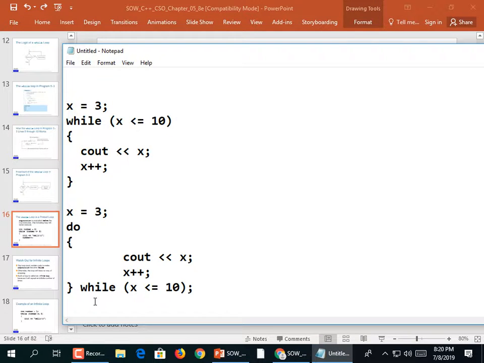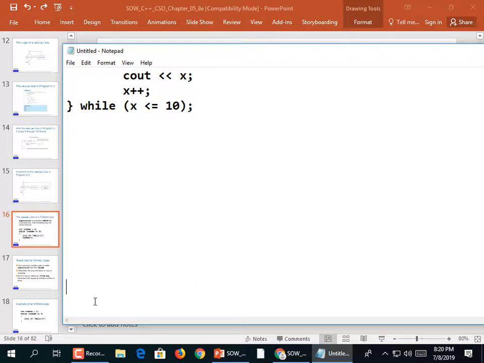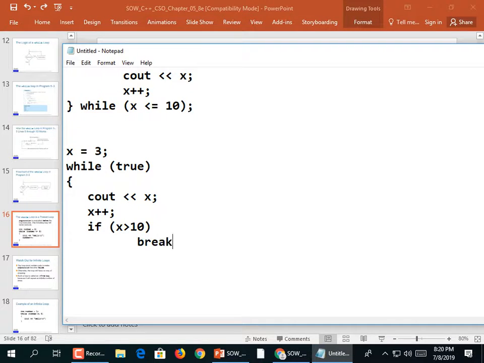What if you were using a language without a post-test loop, like Python? You can simulate it. You just do a while true loop. While true, set x is equal to 3. While true, do something: cout x, then add 1 to x, and then if x is greater than 10, break.